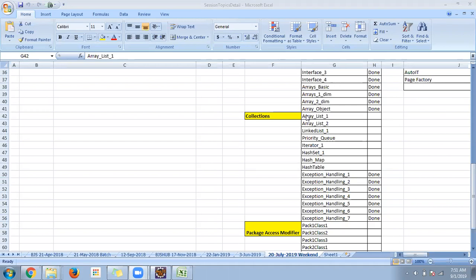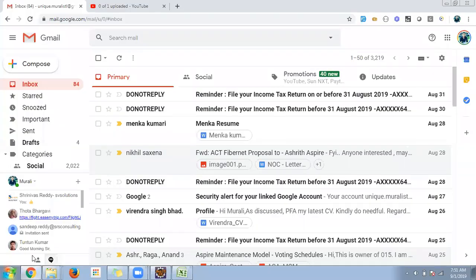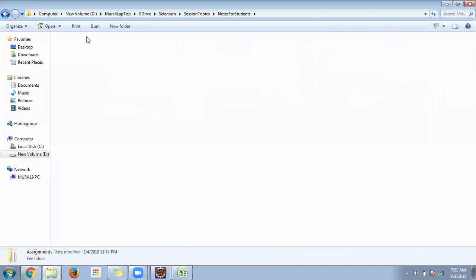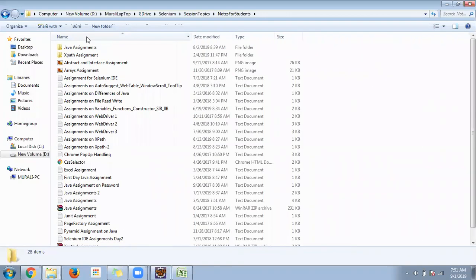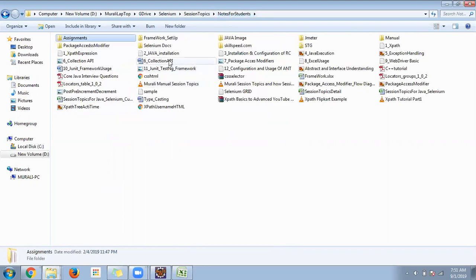But with the help of the collection array, I can increase or decrease the size of the array. That is the advantage for me. Then the next thing. In arrays, if I want to store multiple data types, I need to use an object array.